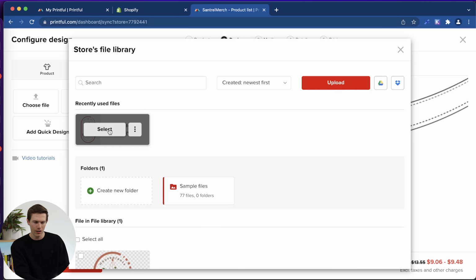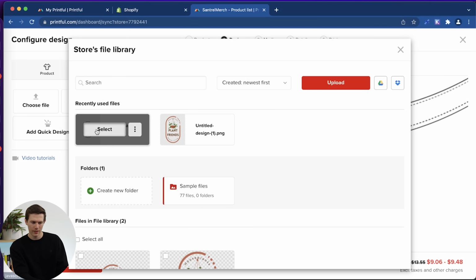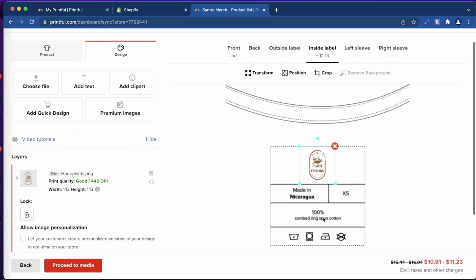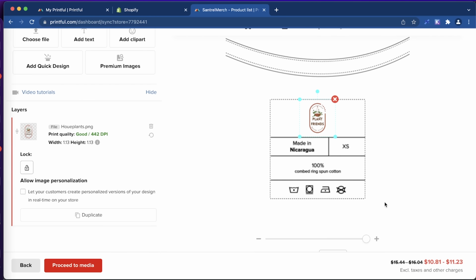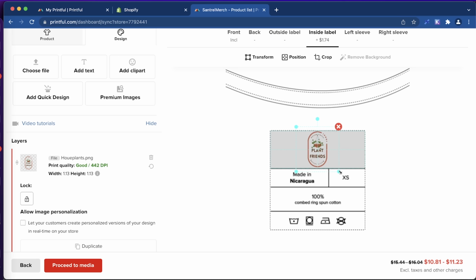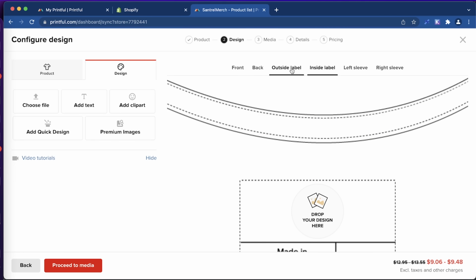So I drop the design in there. And here, again, we don't want the massive one. Let's actually go and upload our little logo so it's a nice little size. That's what we needed anyway. So it makes sense to use the Houseplants logo. So you can see right here, this is going to show up right there, and it's going to show us like made in Nicaragua. It's going to show the size, the material, and the ironing, stuff like that. And now your logo is going to be ready to go in that little box right there. So I think honestly, that looks pretty good. But of course, as you can see, it added about $1.74 to the product just by doing that. If you don't want it, just click on the little X, and that's not going to be there.